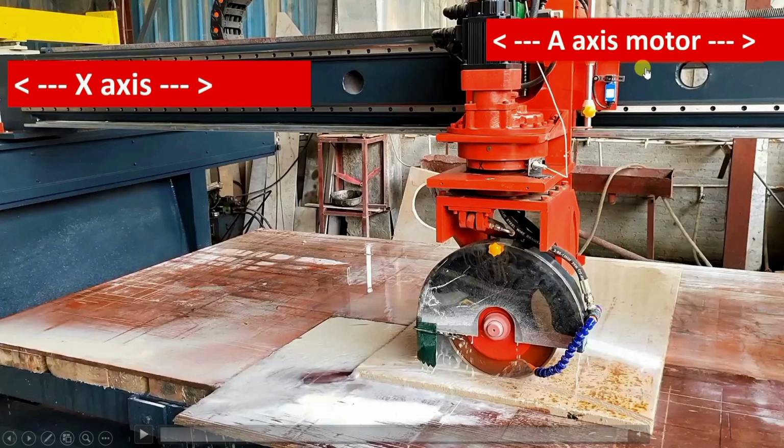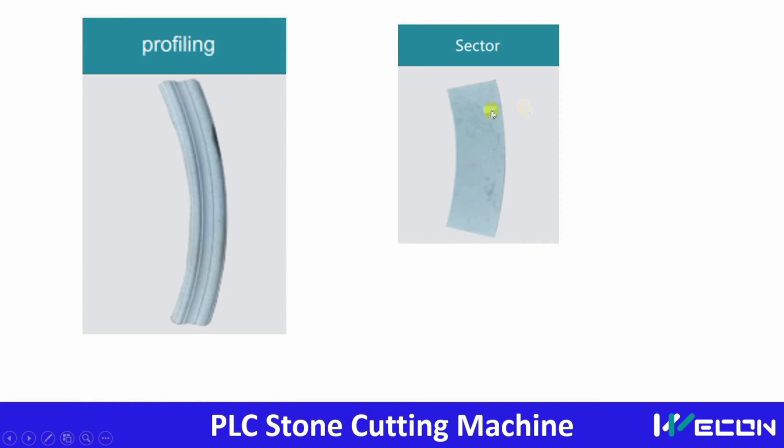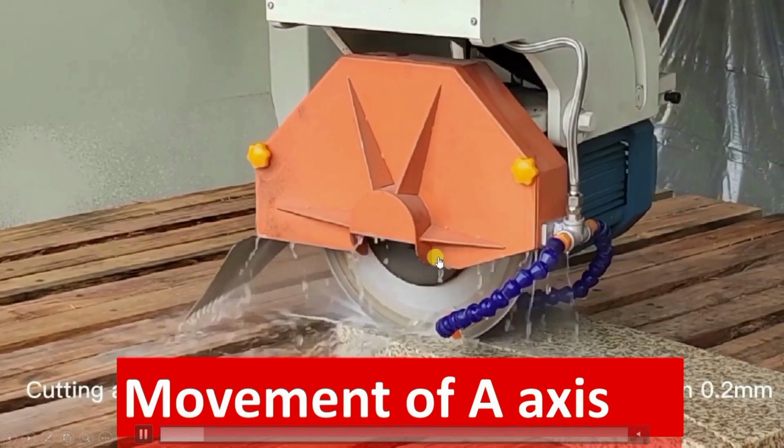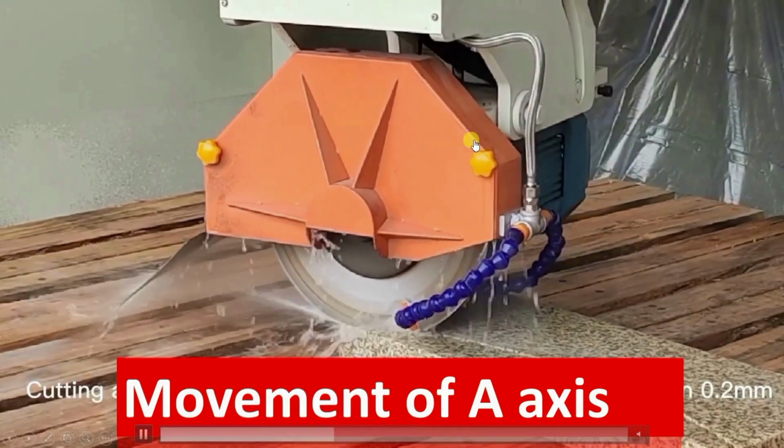What is the use of this A axis? Observe these shapes. By only varying the X and Y, we can't make this operation. These curves are possible, you can see over here also. These curves are possible due to the A axis, because the A axis rotates the blade like this. Now in this video again we will see the movement of the A axis, which will be clearly visible to you. So you can see this motor is rotated with the angle.